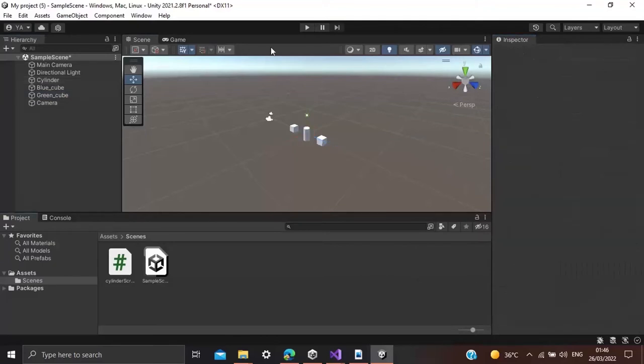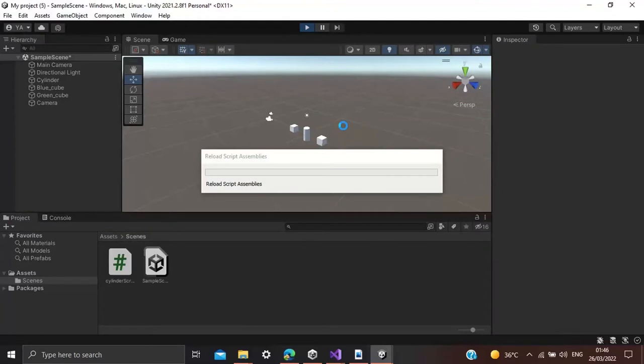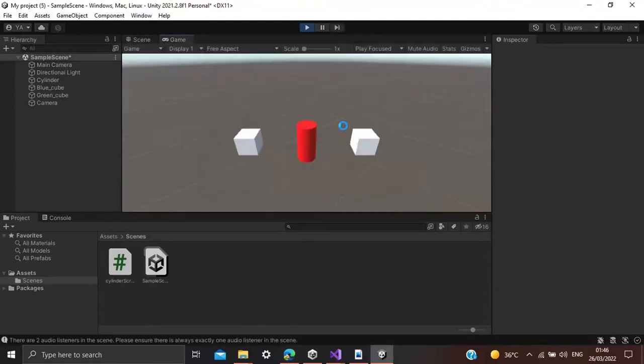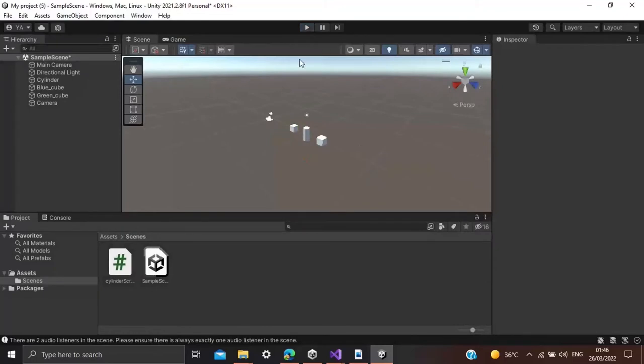Now this should work, I hope. Okay, as you can see, when I hover over the cylinder, it works, and when the hovering stops, the rotation stops. Okay, so this is step 1.